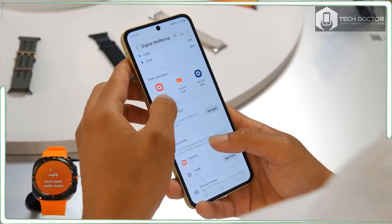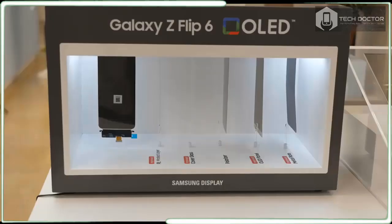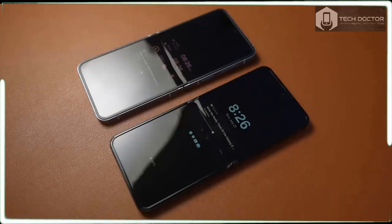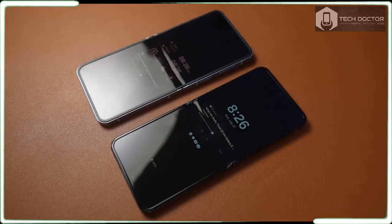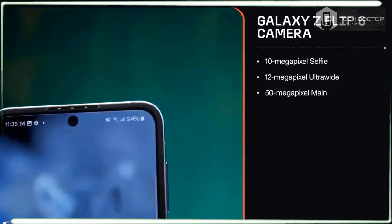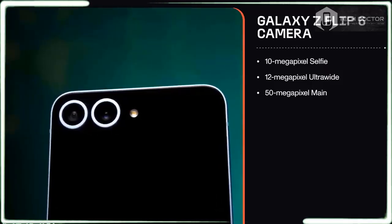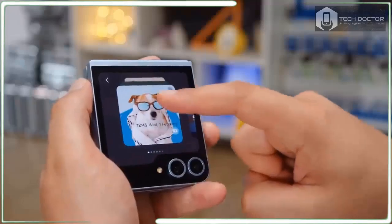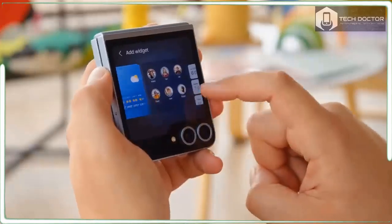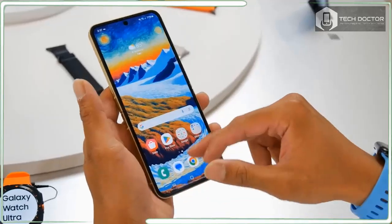switching between them. Benchmark results reveal what I suspected initially: the Galaxy Z Flip 6 is a powerhouse in the flip phone space. Geekbench single and multi-core scores for the Z Flip 6 have it registering scores of 2091 and 7022 respectively, which are incrementally better than the previous Z Flip 5. Graphics processing results are just as equally impressive, with the Galaxy Z Flip 6 maintaining a smooth average frame rate of 113.45 frames per second with 3DMark's Wild Life Unlimited test.